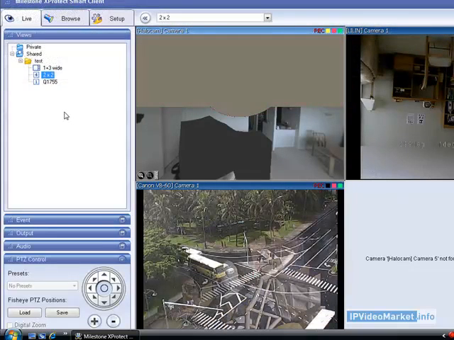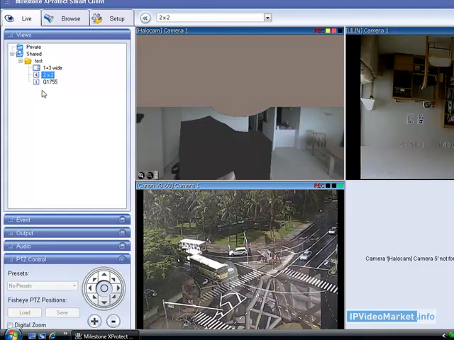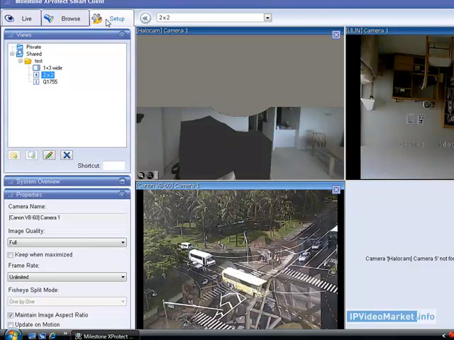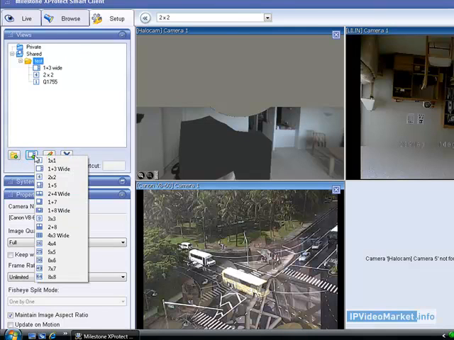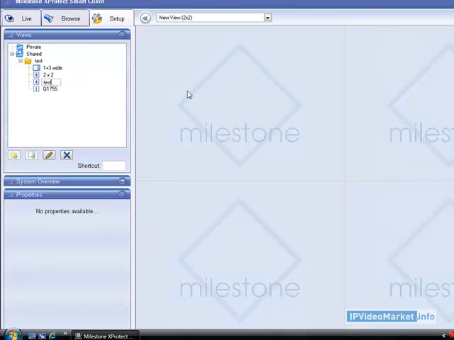The second element here is using cameras. For instance, we have 4 cameras connected right now, but the cameras are not listed in a tree hierarchy. They're all set in terms of these layouts. So for instance, one will set up a layout, and we have a number of layouts set here. You can go and add new layouts. For instance, this is a new view, so we can have a new 2x2 view, and then we will be able to put cameras in.